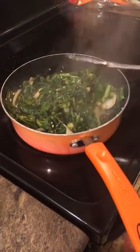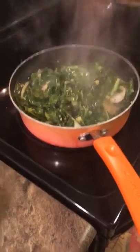Can y'all see these greens? Can y'all see those?